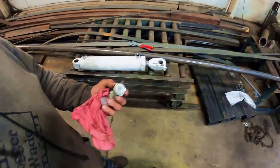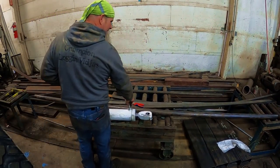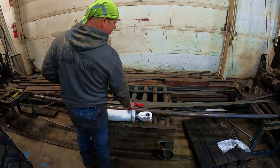I'm switching these over. Let me put these on and I'll talk a little bit while I'm doing it. I'm switching these over to flat face O-ring fittings. Now, some people don't like the flat face O-rings because it's got an O-ring in it, but I love them because they never screw up.